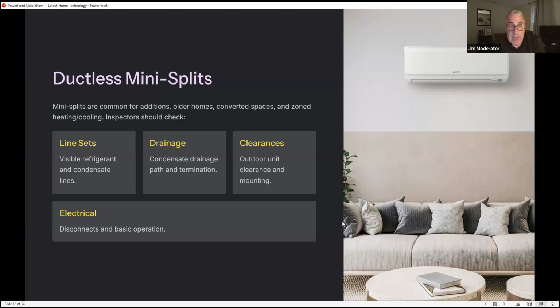So with the mini splits, we have the outdoor condenser and the indoor air handler. And again, we want to check to make sure everything's properly installed. There's no corrosion, no damage. These can be a little bit difficult to check the age on. I know the Fujitsus are hard, but a lot of the manufacturers now, I know on the newer stuff, are putting the dates of the manufacturer, which makes it easier for the life cycles. And then outdoor units and clearance. These things have to be up off the ground because of snow and debris and such.